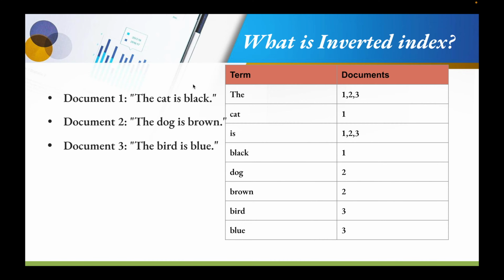If you observe here, "is" is repeating in the three documents, and that's what I have mentioned here. The "cat" is not repeating, but "is" is repeating in the three documents, right? So when you search for a term, suppose cat, Elasticsearch looks up that term in the inverted index, finds the documents associated with it, and returns the relevant documents quickly. This allows for efficient full text search capability even in large data sets.